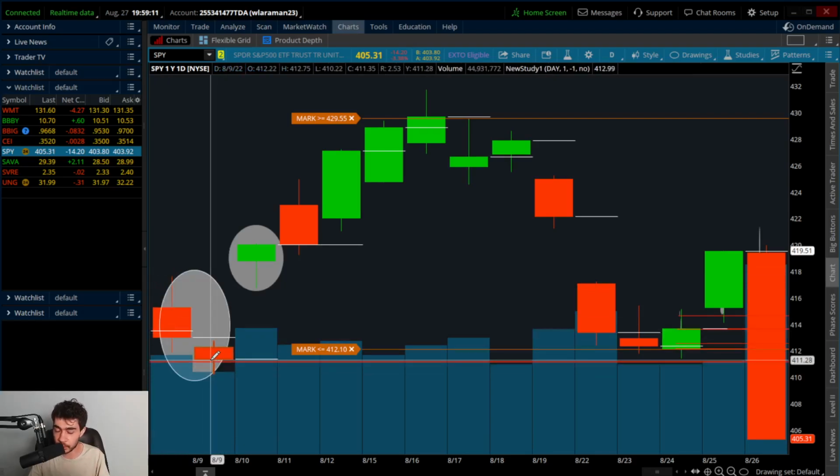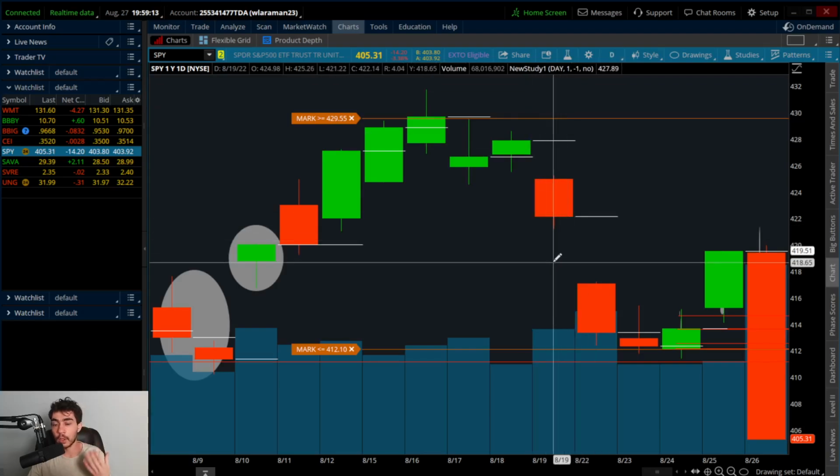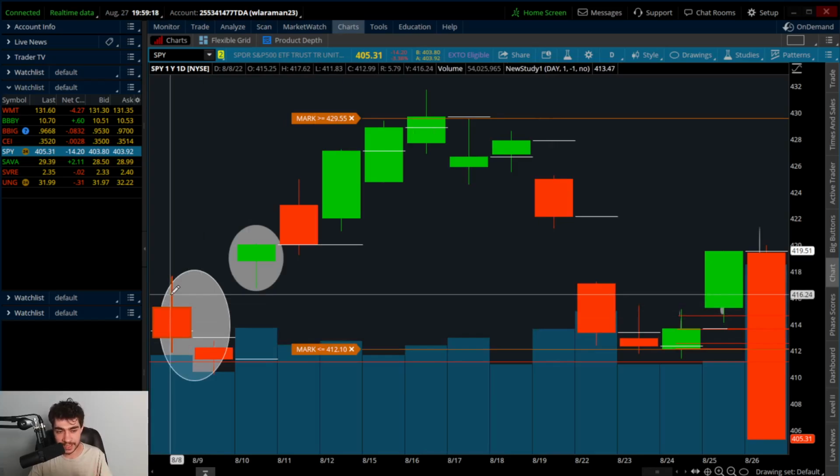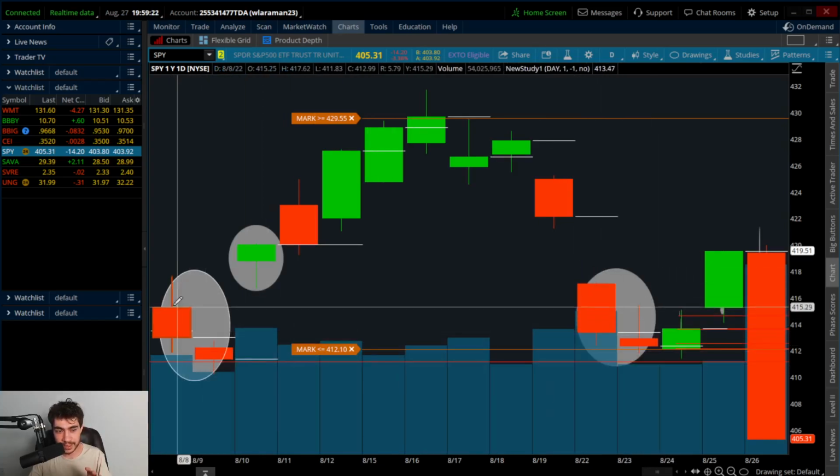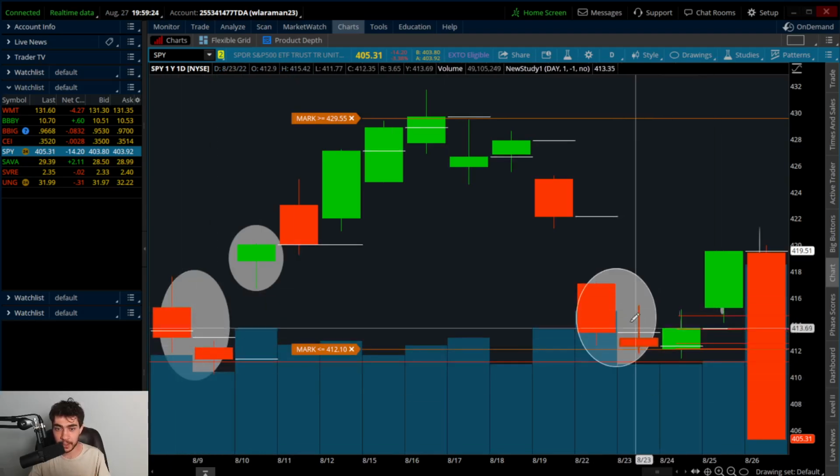You can do this on daily candles. You can do it on multiple time frames. Look for patterns within the chart. It's all within the chart. It's not within the indicators. Look at this. You have a slanted downtrend, and then you have a slanted downtrend. See how this is like identical, this little pattern right here, this little pattern right here?